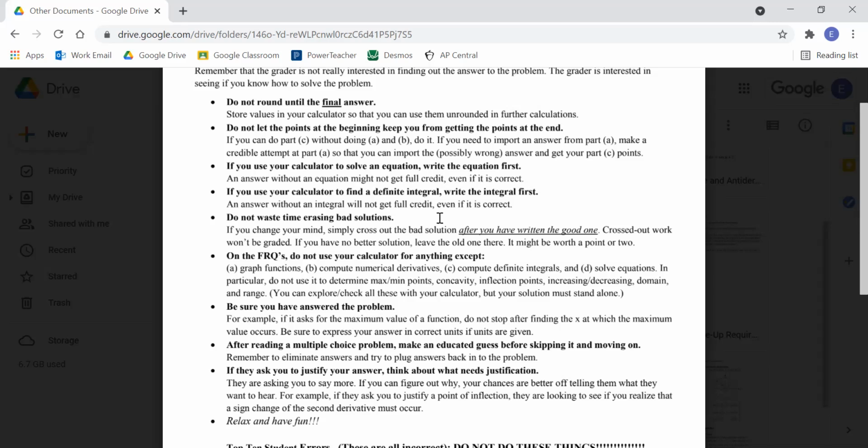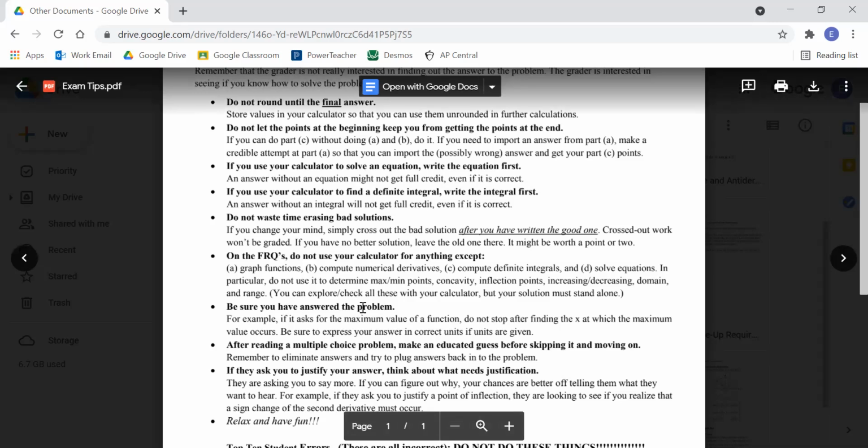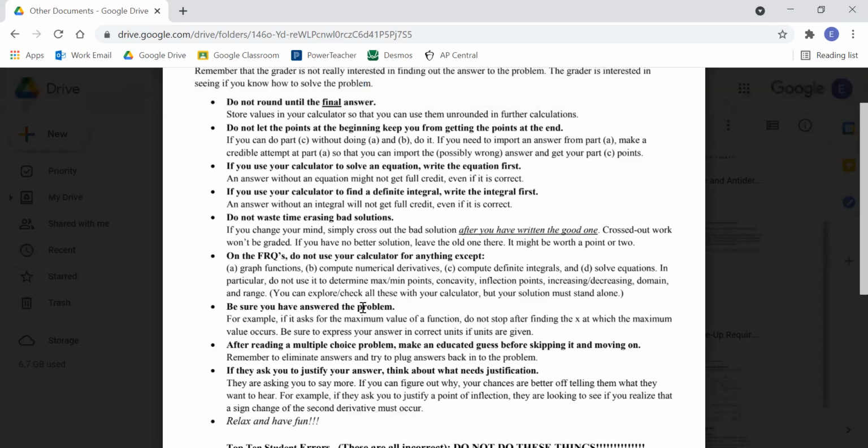Be extra careful with your reading comprehension. Make sure you answer what it asks. If it says, when does the function have a maximum value, you should be giving an X coordinate. If it says, what is the maximum value, you should be giving a Y coordinate. So make sure you actually answer the question. When you justify something, do a good job. Use math words. Use your theorems.